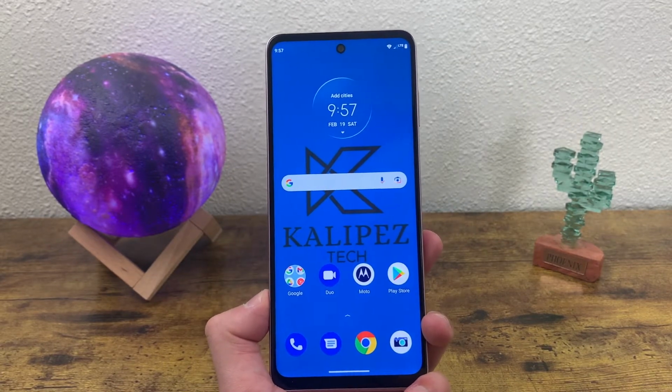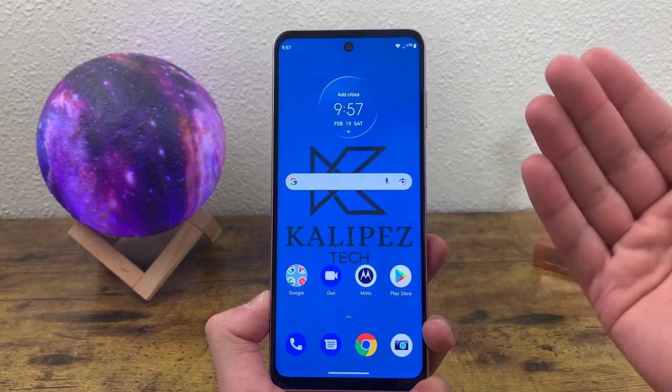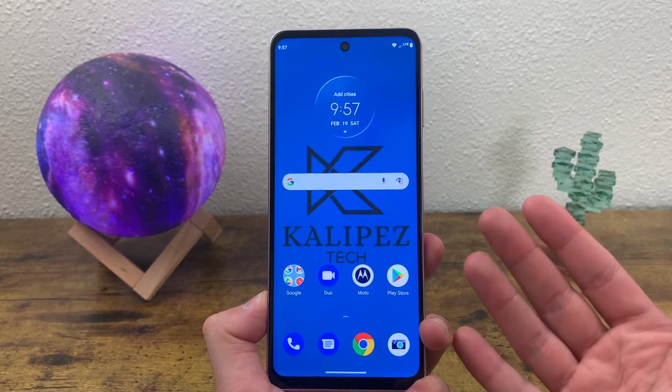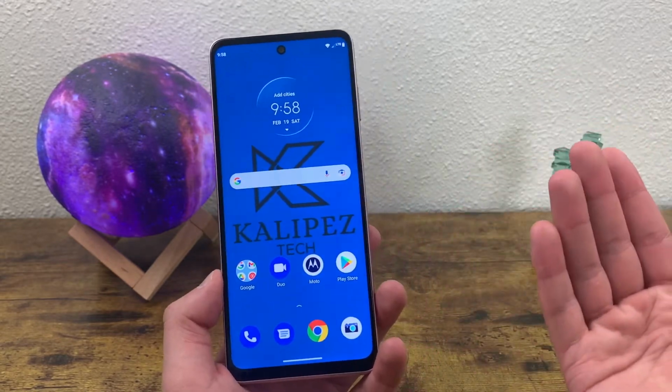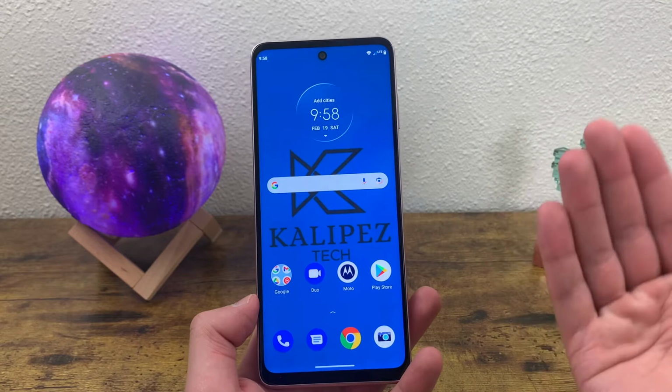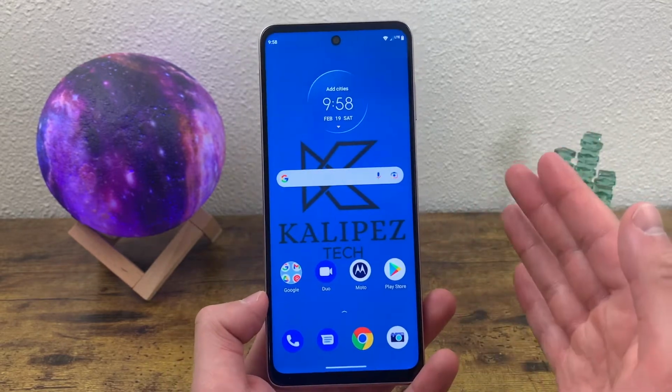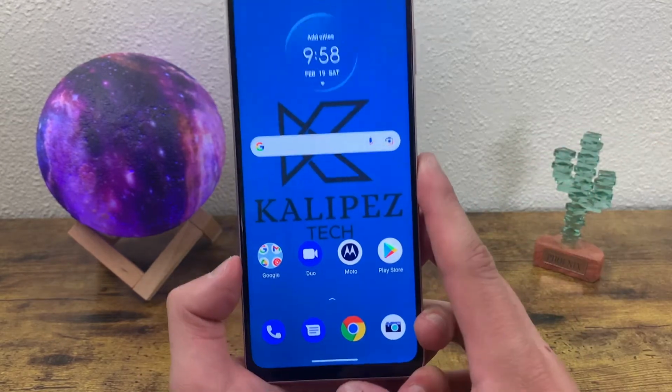Now, in case you don't know what it is, this is basically a way to turn your mobile data into a portable Wi-Fi network. So if you're somewhere with no Wi-Fi, but you have your phone and you're connected to mobile data, then you can activate your hotspot so you can use your tablet or laptop or something like that on the internet. So turning on the hotspot is extremely easy.